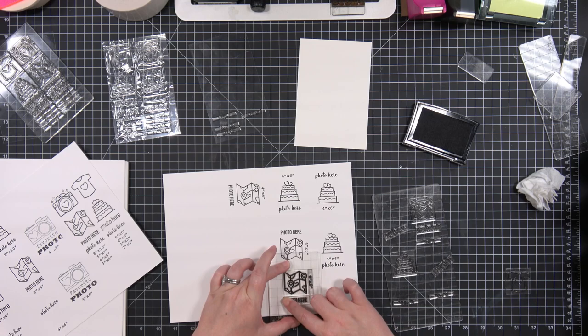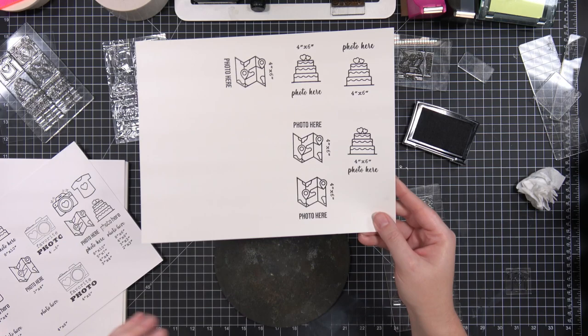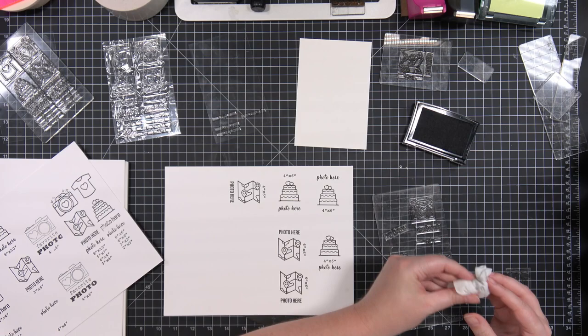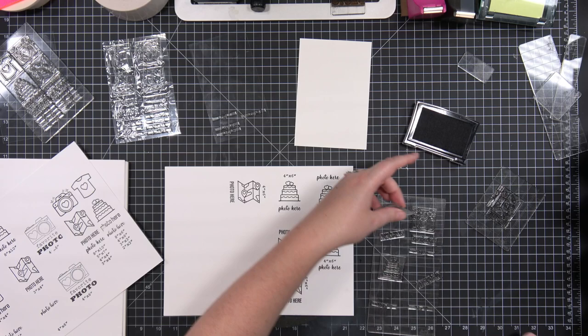These stamps are ready to be manufactured. This is a sample from the manufacturer — this is how they will look, this is their final form. We are doing a pre-order right now so that you can be guaranteed to get one from the first run. We just want to make sure that we have enough for everybody. I don't want to under-order — that's my main concern. I don't care if I over-order at all.